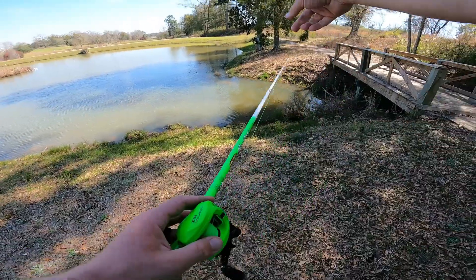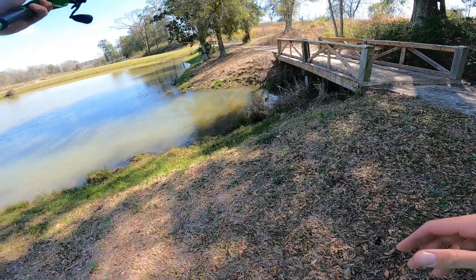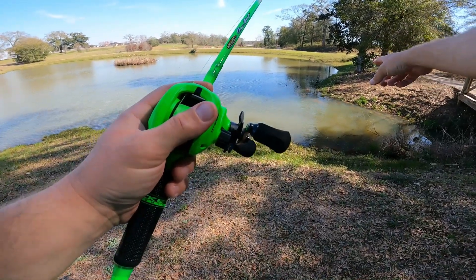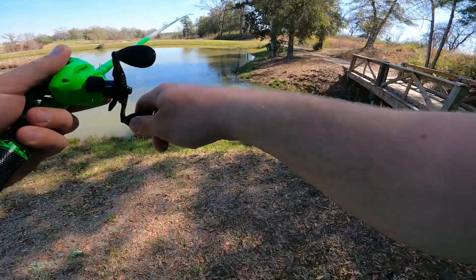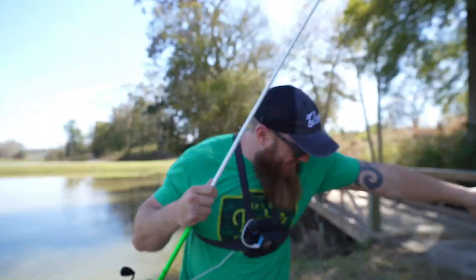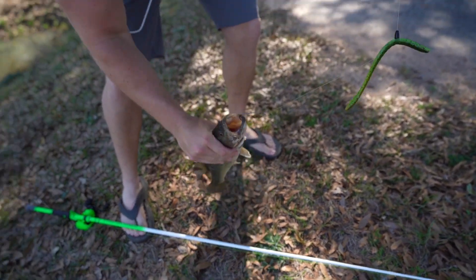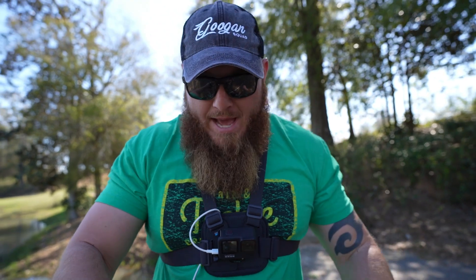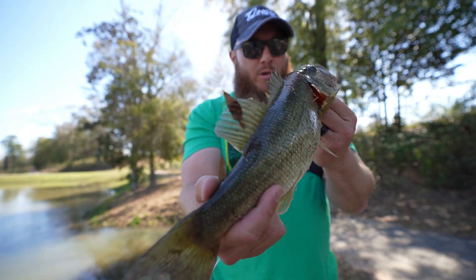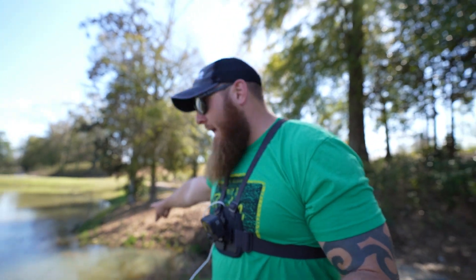This would be a sensible place for them to spawn. Is that a fish right there? Looks like a bed. I literally just thought I saw a fish swimming — that may have just hit right next to it. There's also some orange-looking ground — oh my god, holy smokes! Oh god, I'm on him — he's flopping! He got it right in the bottom of the jaw. Wow, holy crap — that must have been a bed. Think this is a male?